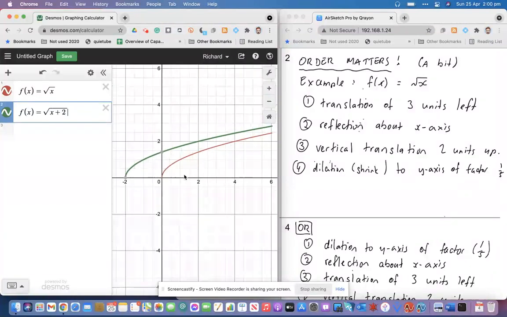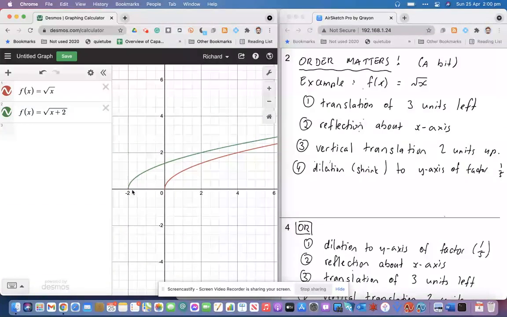Okay? So if I just zoom that out a little bit, you can see it's now shifted over by 2 units. And again, just to remind you, that's because to get to the same value, say 0, 0, I'm going to have to start further back to get to 0. So x has to be minus 2 just so that when I add 2, I get the square root of 0. So that's why counterintuitively we're adding 2 to move to the left. Okay, so there we go. Step number 1. I've got a brand new function, and it's the end of step 1. So I started off with the square root of x, and now I've got the square root of x plus 2.